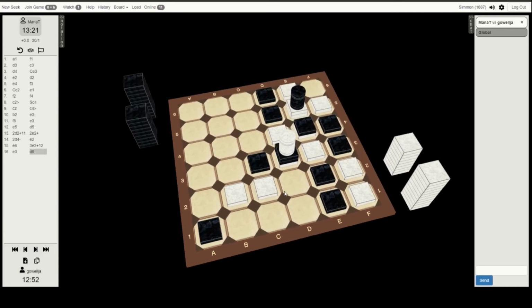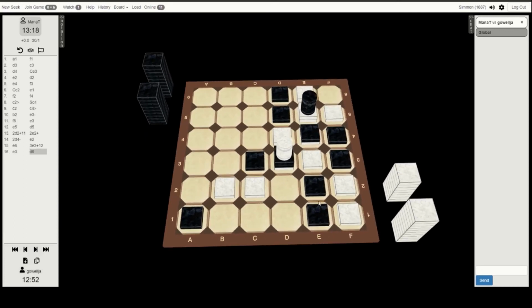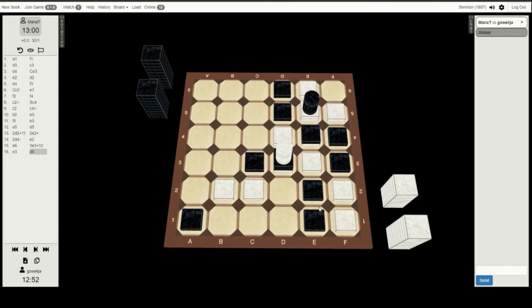in some cases. Okay, black now building here off to the side, up at d6, making that anchor point on this edge of the board. So this is a tack threat. Moving e3 to the left, or f3 to the left, would be a road for black. Not the easiest to see, but definitely there. I'm assuming ManaT is going to see that and has something in mind here.